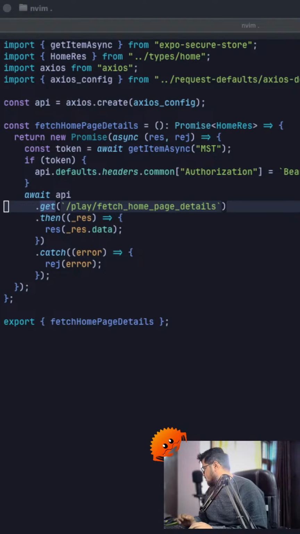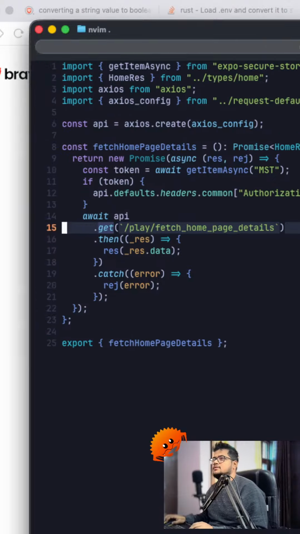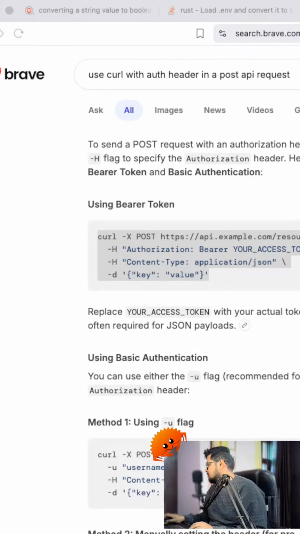I'm just checking in the. I need to check how it goes, the full path. Or maybe I can just simply put it here for the time being. Yes.